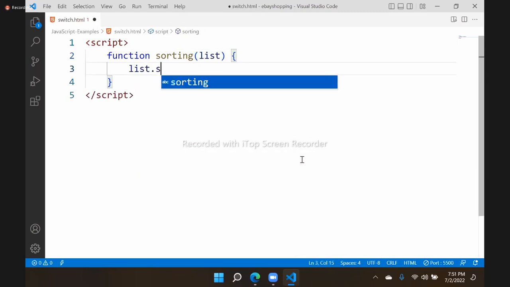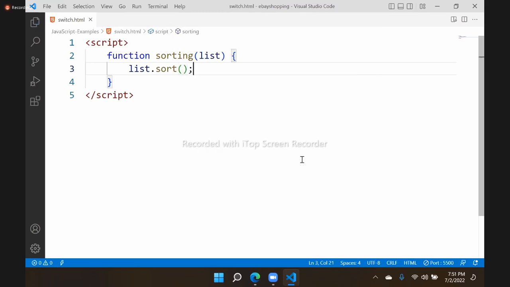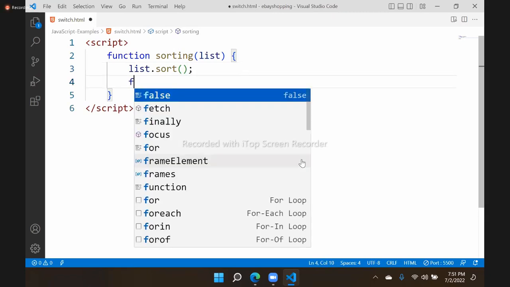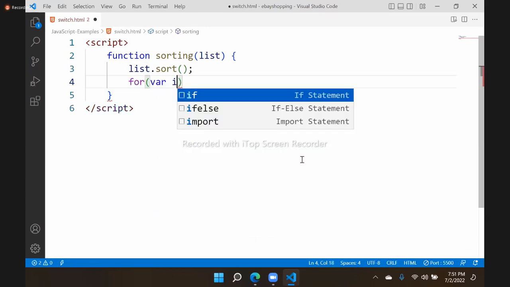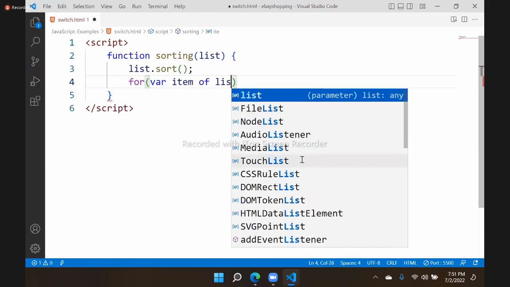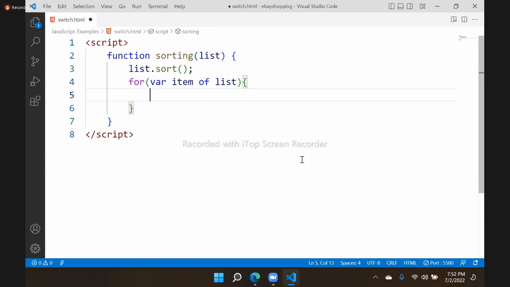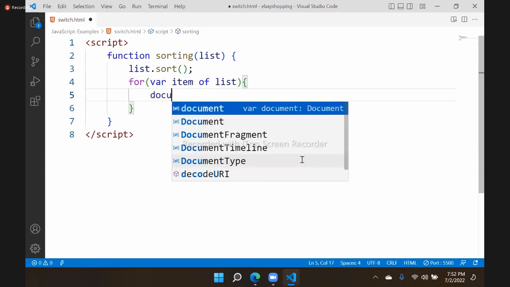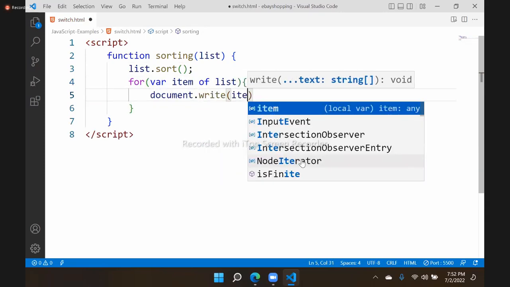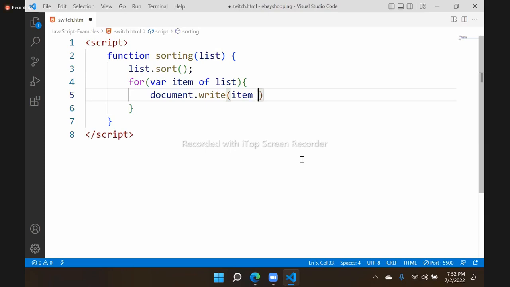That means list.sort. Sort is an array function. Now for each item of the list, we print the item with document.write, in a new line.